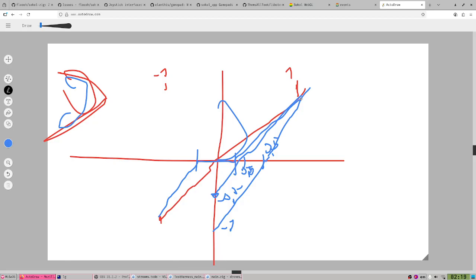So what did I get wrong? In this case where it goes to 0.5, right? It needs to, yeah, well, here's the thing. This is not a very precise drawing. It's not a very precise drawing.